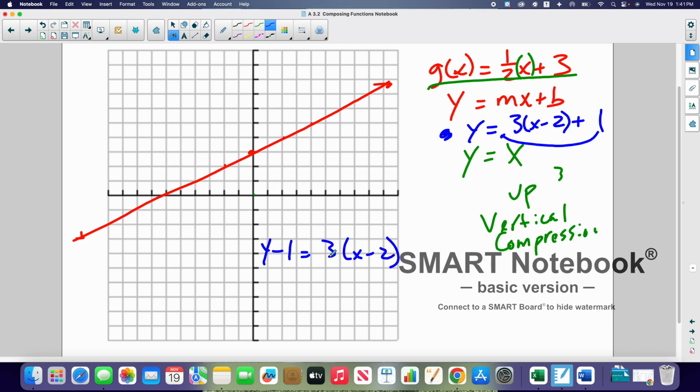And so if I have it written like this, it is point slope form, okay? Point slope form, what would the x minus 2 mean here? What transformation? I've moved it right 2. See, it's in parentheses there, okay? If I move the 1 over like I had there, then that would be up 1. So I moved it right 2 and up 1, and so that's my transformation, okay? So even though lines are easier, and we normally don't talk about transformations in them, we still can do that, okay?